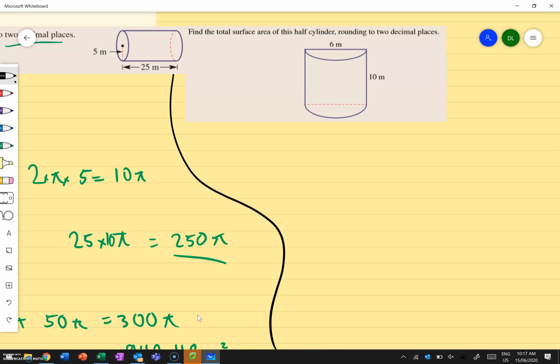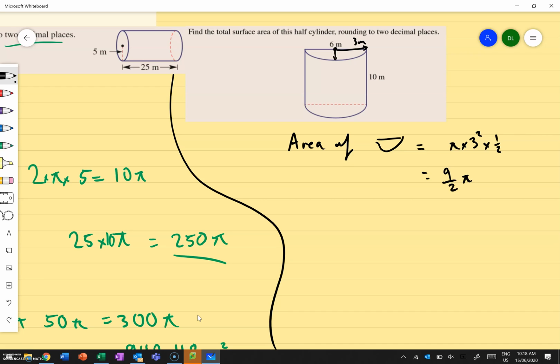So, if the diameter is 6, what's the radius? The radius is just half of it, from there to there. 3, easy, 3 meters, right? So what's the area of the top? The area of the semicircle is equal to, now, pi r squared is normally the formula, so pi times r, which is 3 squared, and I only have half of the circle, right? So I have half, and what's 3 squared? 9, perfect, 9 over 2 pi.